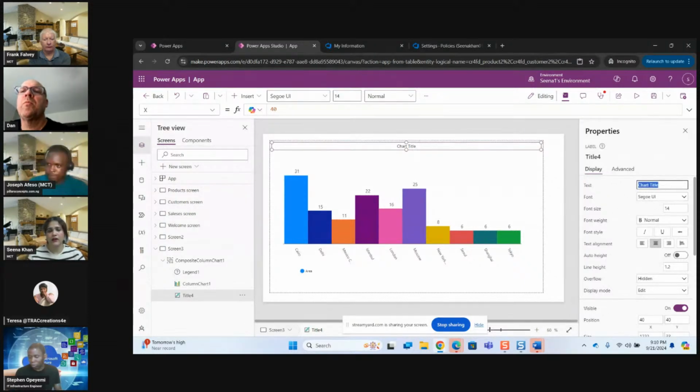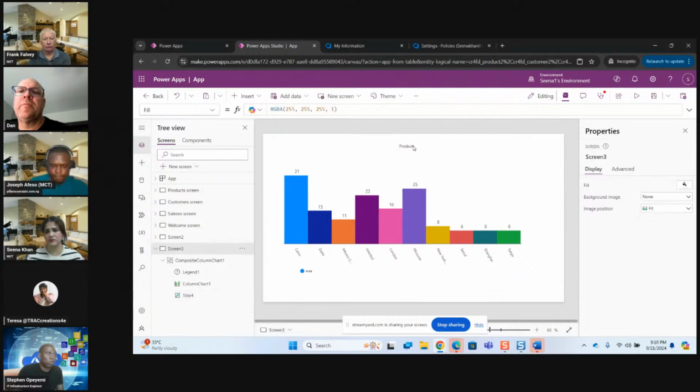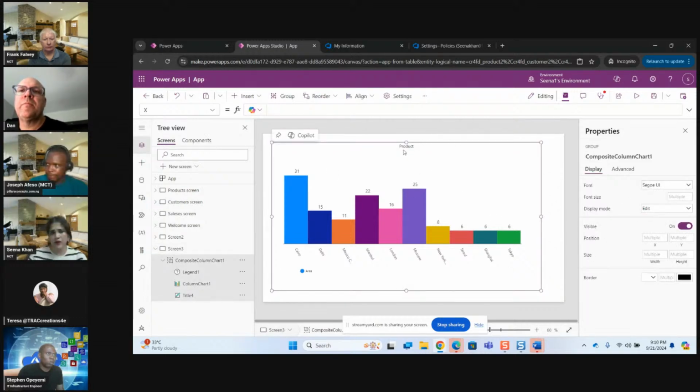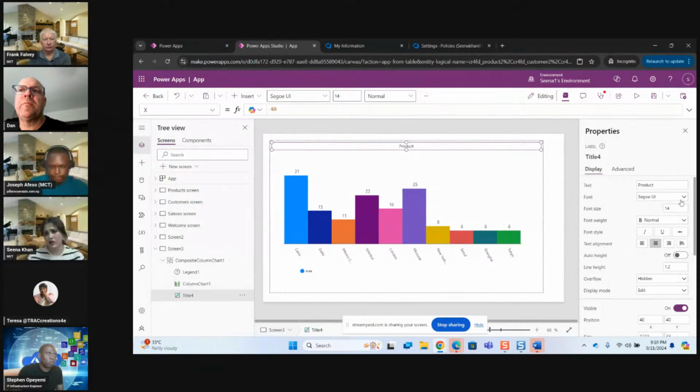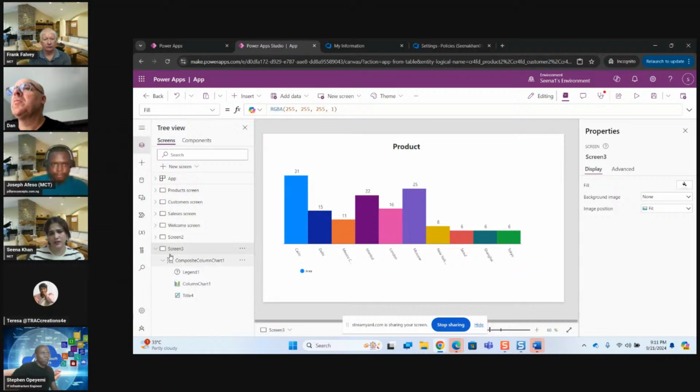And here you can set which type of chart it would be, or what type of data it will show, whether it's a sales chart or a products chart, whatever it is, you can add that. And you can provide a different font size or font type as well. For example, here I provide bold, and here it is 25.